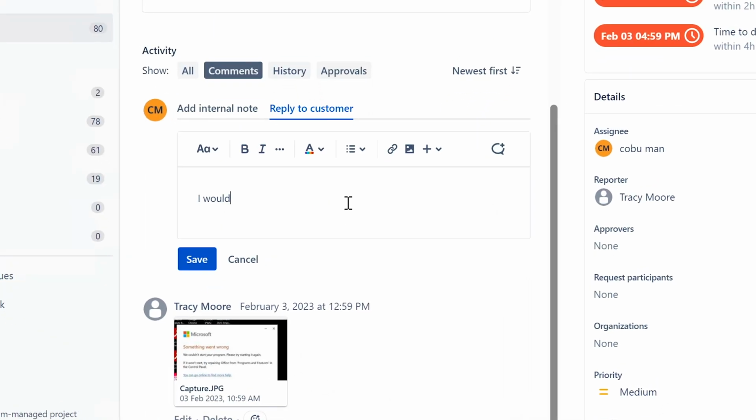I would try repairing the Office suite from add remove programs.